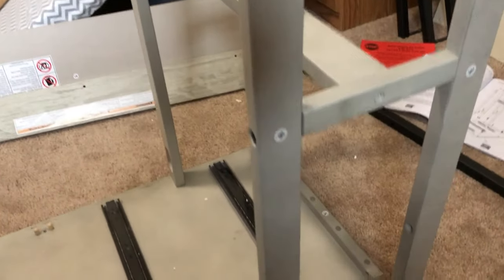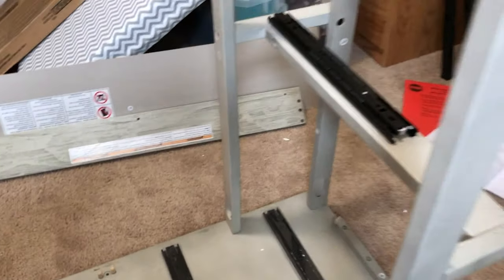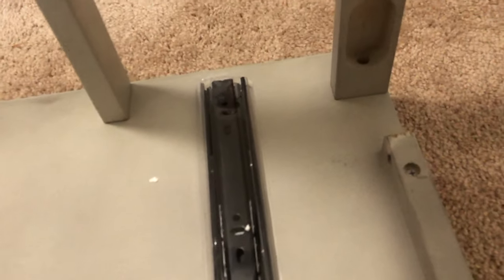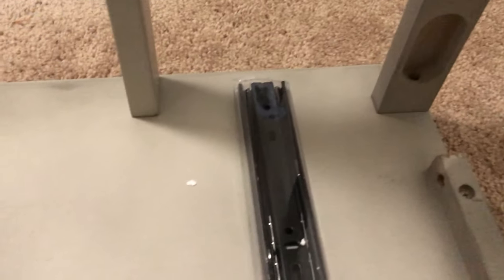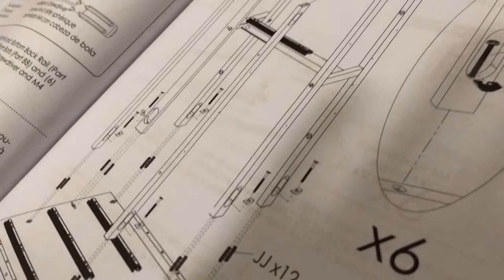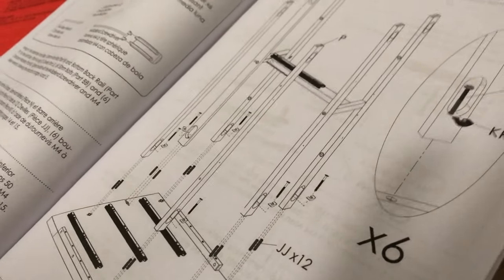Now we got this piece in. We didn't put these screws in yet, but I'm going to show you on the dowels. That's the piece we just built and it can only go in one way — see how this leg is turned? So I'll put a screw on this side. If we're following the directions back there, that's kind of like that back piece. See the leg sticking down there? One, two, three, four. So we're going to put these screws in now.